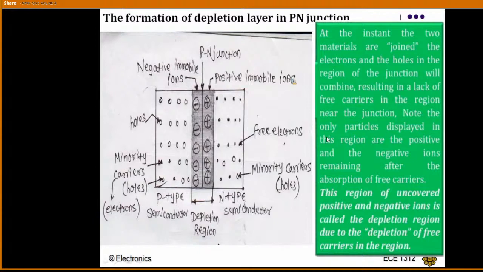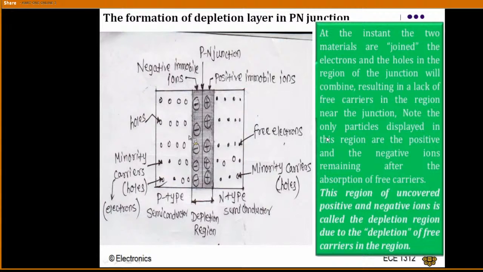Right. If I am combining the P-type and N-type material, here I am not taking the ions into consideration, because in the P-type material there is a negative ion surrounded by holes. I am just considering the majority charge carriers. The left side is the P-type material, the right side is the N-type material. In P-type material, the majority charge carriers are holes and the minority carriers are electrons. In N-type material, the majority charge carriers are electrons and the minority charge carriers are holes.